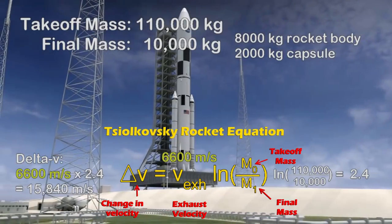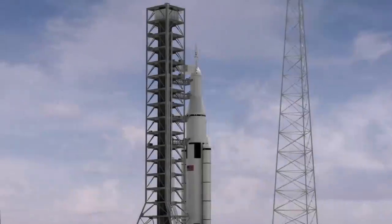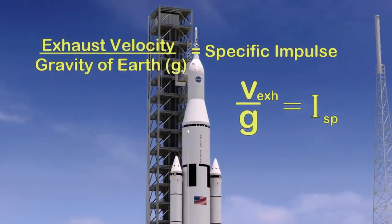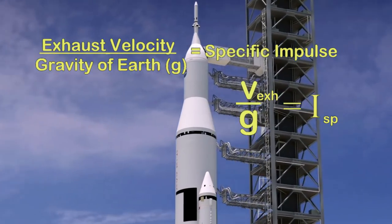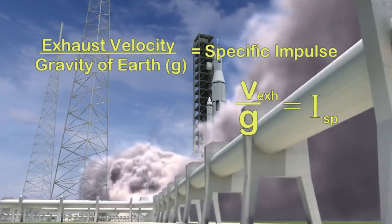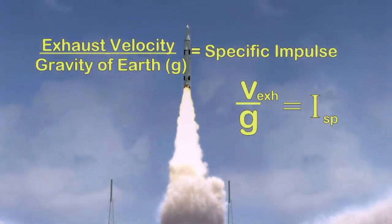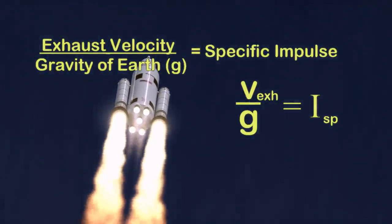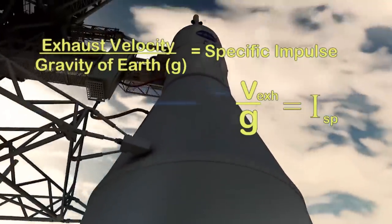Before we churn through that, a quick note on specific impulse. You can get it by dividing the exhaust velocity by gravity, or 9.8, which is why specific impulse always looks like the exhaust velocity divided by about 10 in metric, or dividing by 32 in American units. Fortunately both systems use the second for time, which is what specific impulse is measured in. This does give rise to some confusion since a lot of folks think that's how long a rocket will burn, which is further complicated since it is generally in about that range. It is best not to think of specific impulse as an actual measurement of time, but just some number — usually in the hundreds — that tells you how efficient a rocket is, with higher being better.